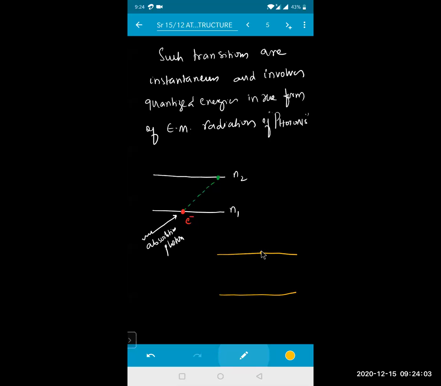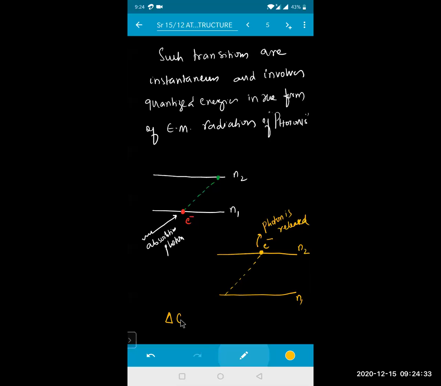Okay, one electron is present here, e minus, this one is your n2 and this one is your n1. So you are going from your n1 to your n2 like this, isn't it? In this process, a photon is released. One photon is released, it will lose the energy, so it will fall from your higher energy orbit to your lower energy orbit. So here E2 will always be higher. To come from higher to lower, what is the condition right now?